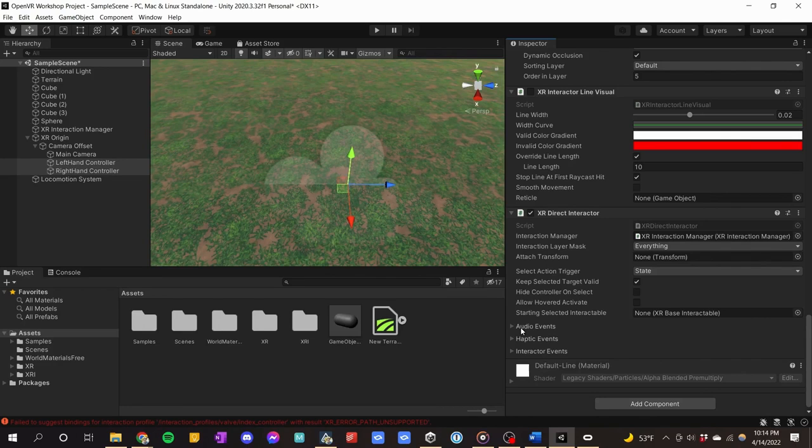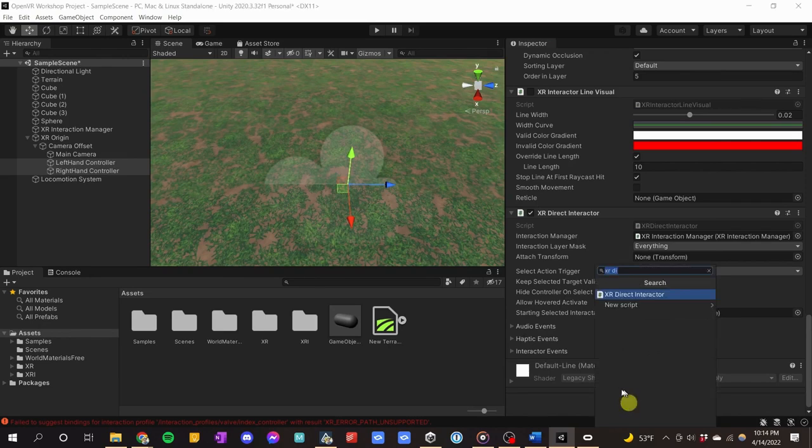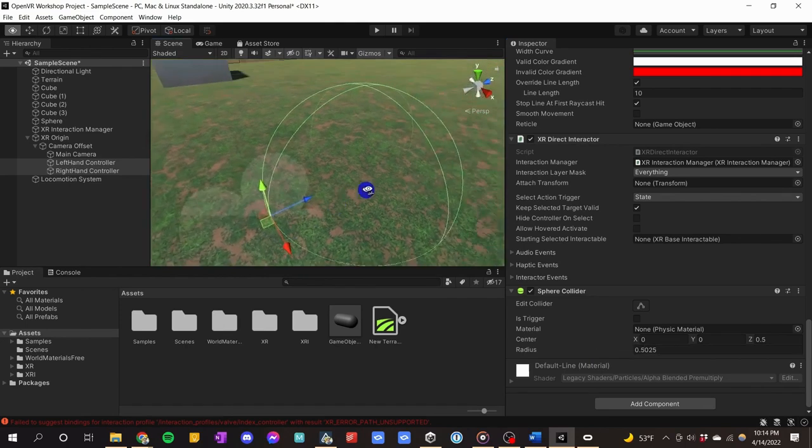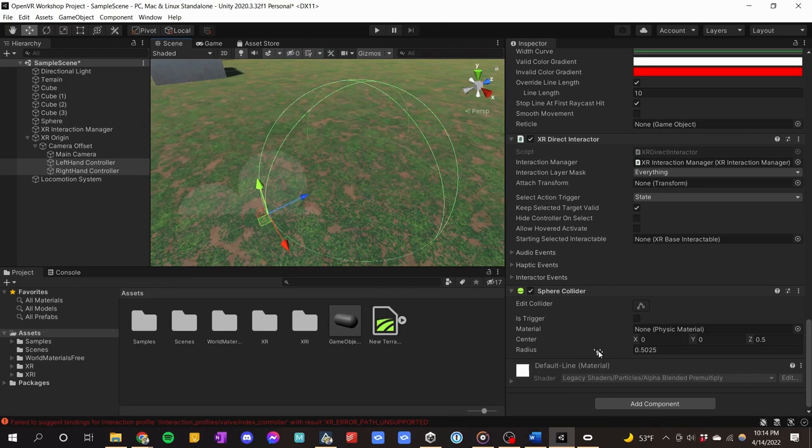So we want to add a little collider, maybe a sphere-shaped collider, to both of our hands. Right now we have both of our hands selected, so to add this collider, all we gotta do is go to Add Component, Sphere Collider, and it's probably pretty big right now. It's actually pretty massive. Let's downsize that a little bit. Let's center that, and let's make it maybe half the size, right?